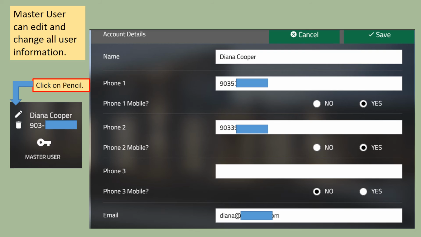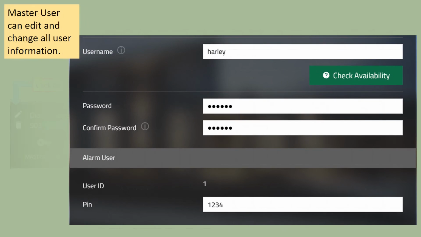Maybe her telephone number changes or her email address changes. She can make these changes. As you can see from this screen, the master user can change passwords or user ID and PIN numbers. All this stuff is available to her to change.